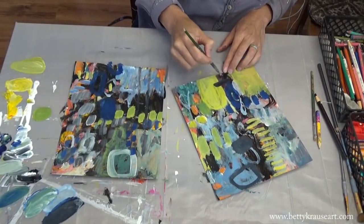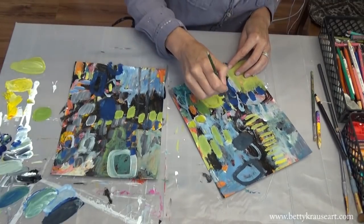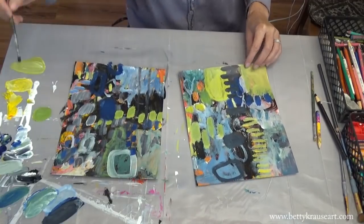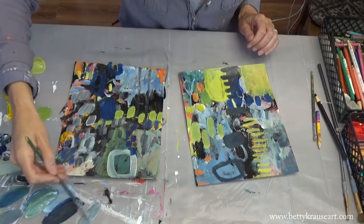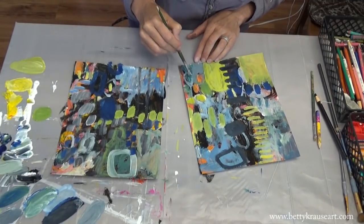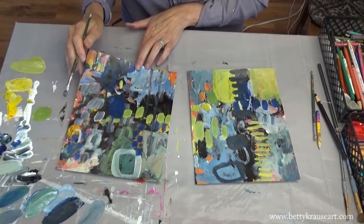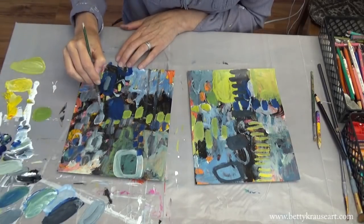So you can see I've added a few larger elements to this piece over here. Start adding some interest that way. Since I'm not using any warm colors, I'm trying to save some of the warm colors that were on the original piece. So some of those oranges are going to pop through on the final piece.